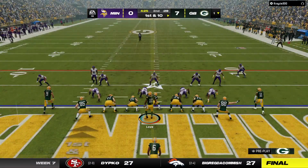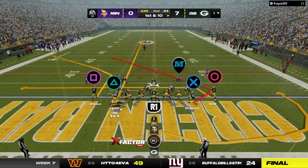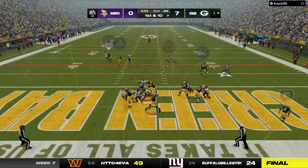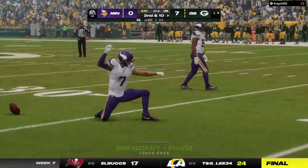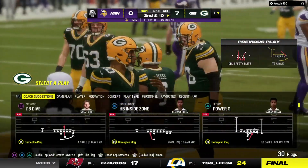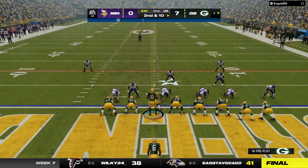The Packer offense ready to get their next drive underway. Things progressing to plan so far. Their defense has been solid, and they've got themselves a 7-0 lead after the touchdown the last time they had the ball. And this is no time to even think about, hey, are we going to milk the clock? Hey, are we just going to do ball control? This is the NFL. 7-0 leads, they don't last very long unless you continue to push the envelope on offense.